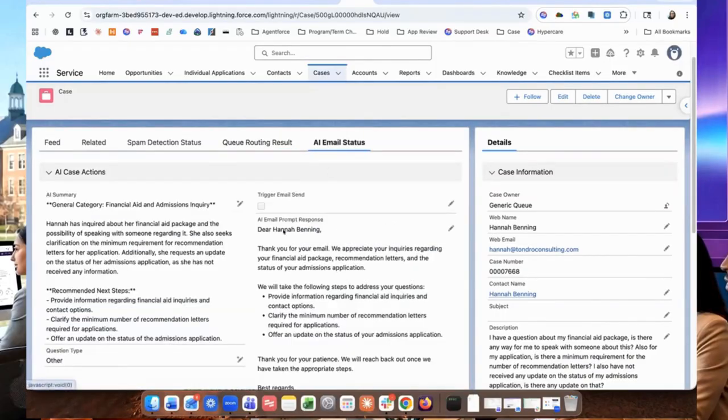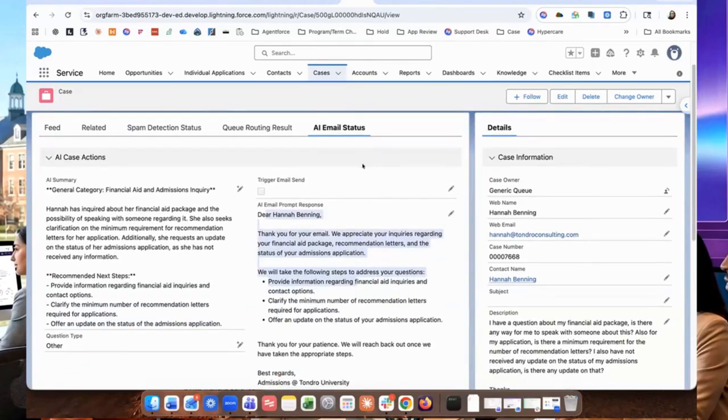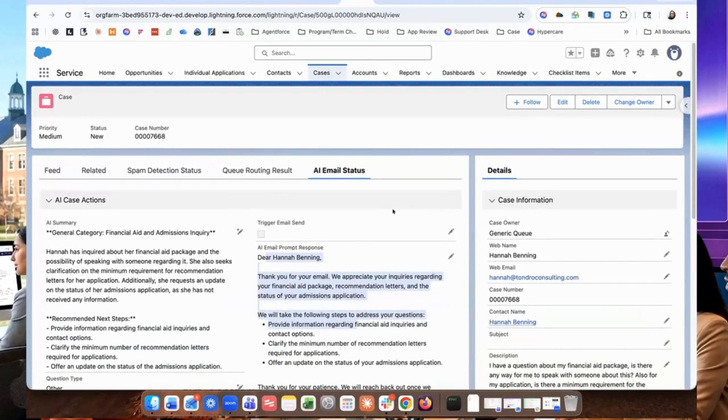So I mentioned earlier this AI response here. So we kind of have two options here. And part of our goal on this Agentforce team is to really develop solutions that are, one, solving real higher ed problems that are useful to you, but two, adopting AI in the most effective way possible.